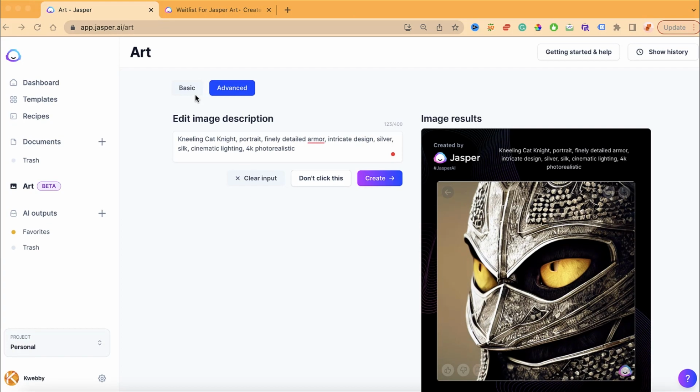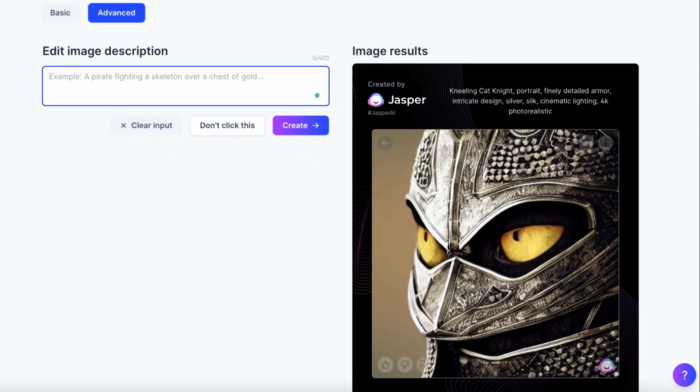I think you should not select the basic part, you should select the advanced and enter your own command to give a more realistic look or more detail to the art. So I will love using the advanced section of this. If you got to know how to do it, then you can just stop this video and get along with it. And if you want to see more examples of this, just keep browsing. In the next part, let's do something mainstream.